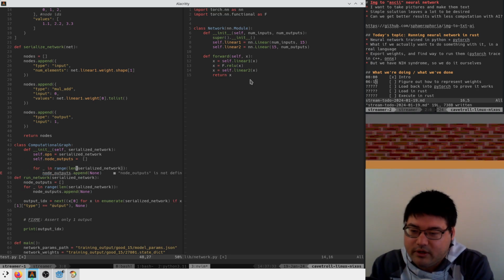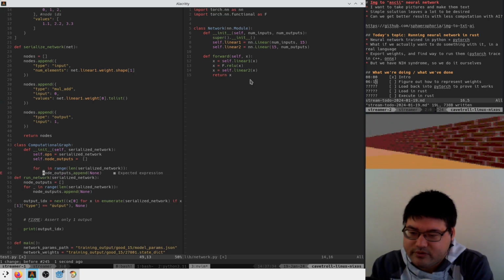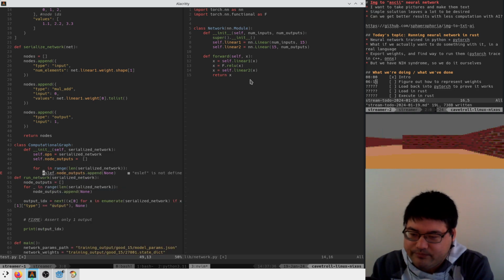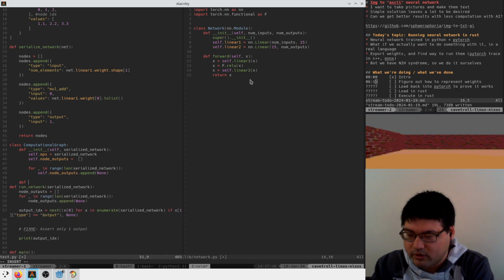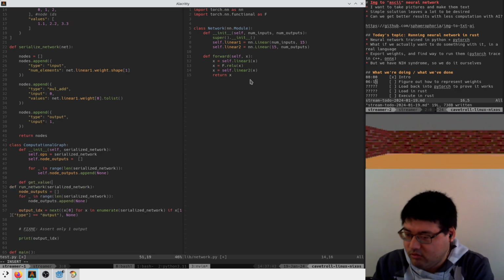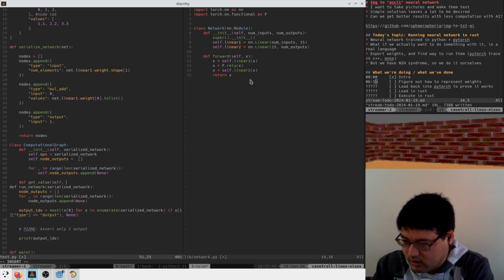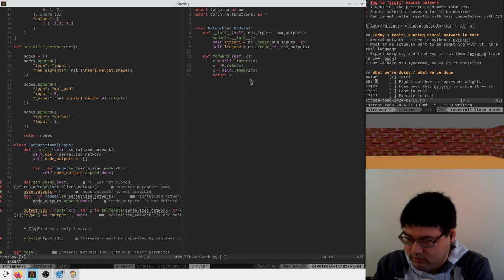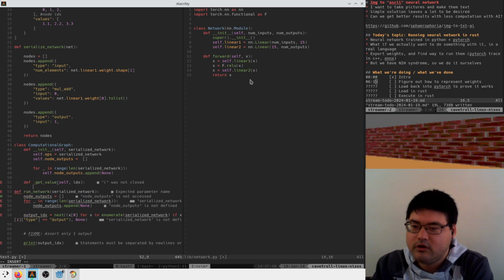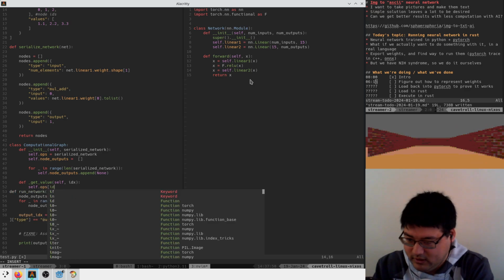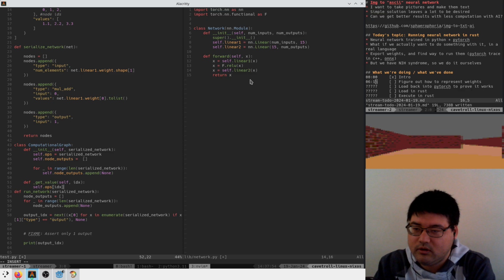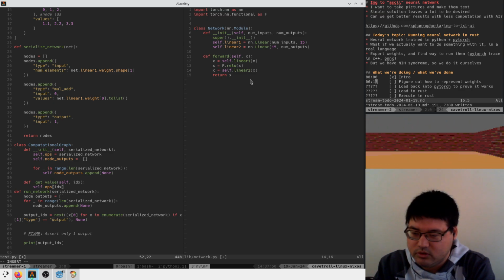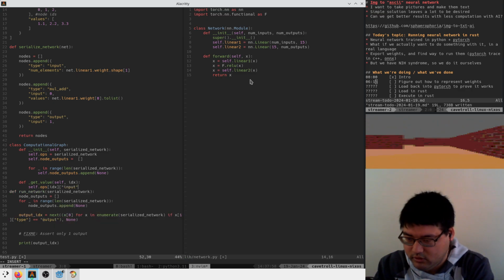So for i in range, then serialized outputs, self node outputs now. Okay. Then we're going to just say get value for an index in the graph. So we're going to look at self ops index, and we're going to look for its input.